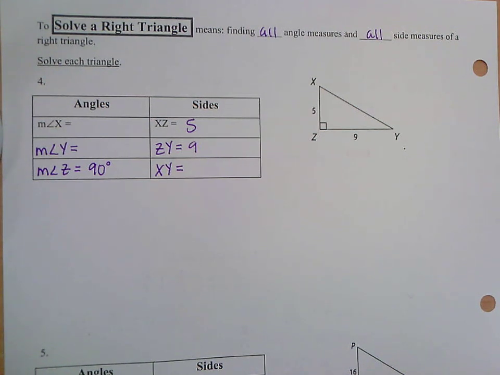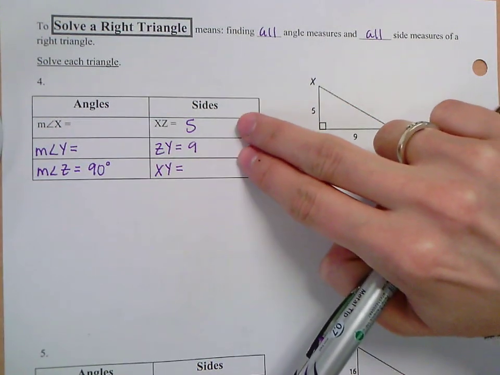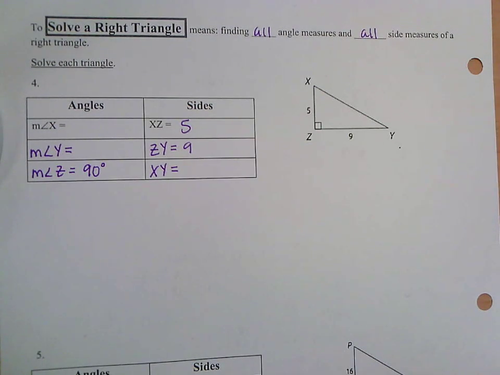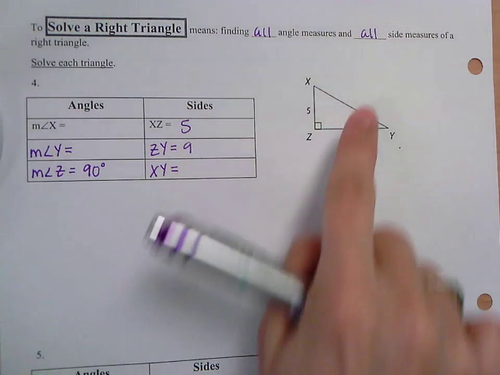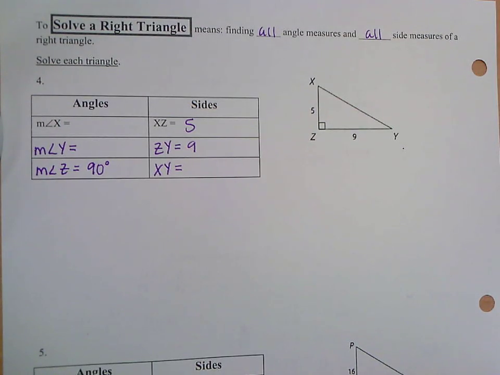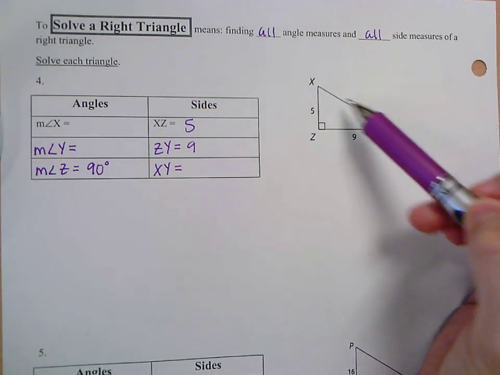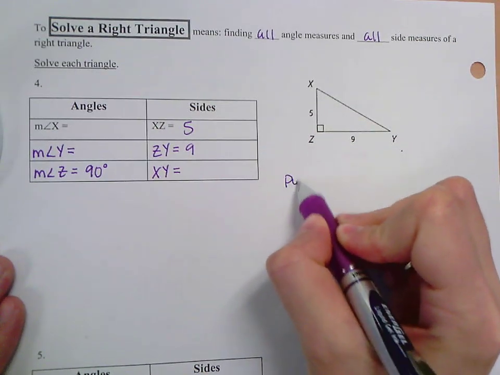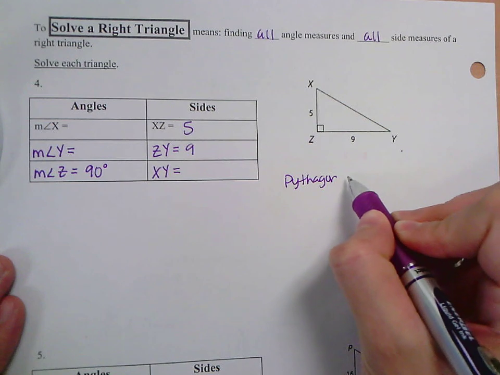Now, if you know 2 of the sides, you should be able to already find the 3rd side. Anyone know how we could find that 3rd side? We could use SOHCAHTOA. Well, actually, we couldn't. Actually, I take that back. We can't because we don't know either of these angles. But you can use Pythagorean theorem. If you know 2 sides of a right triangle, don't forget Pythagorean theorem we covered before, trig ratios. So we can use Pythagorean theorem to find XY.